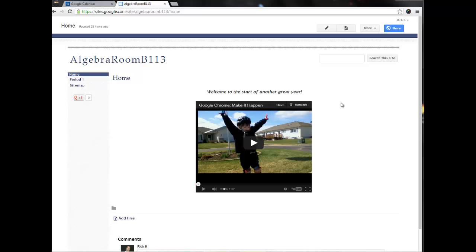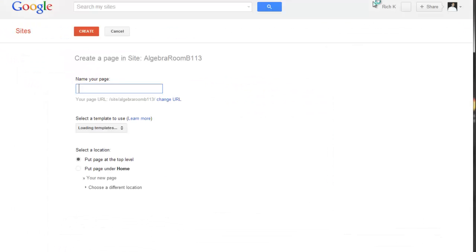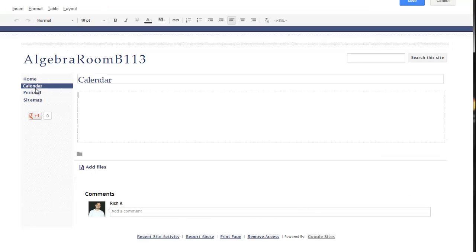What I want to do first is I'm going to add a new page. I often will add a new page called Calendar to be pretty clear about where they can find the information. I think it's easier to find. So I'm just going to go ahead and add this new page called Calendar. I'll leave it as a web page. I'll also leave it on the top level, meaning it will be equal with all of my other pages. It will not become a sub page underneath another page. I choose Create. Give it a second, and now you'll see I have a calendar page.